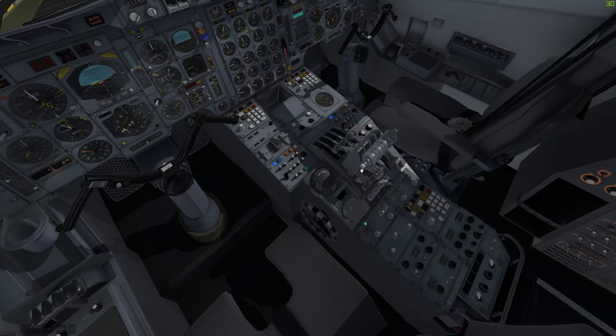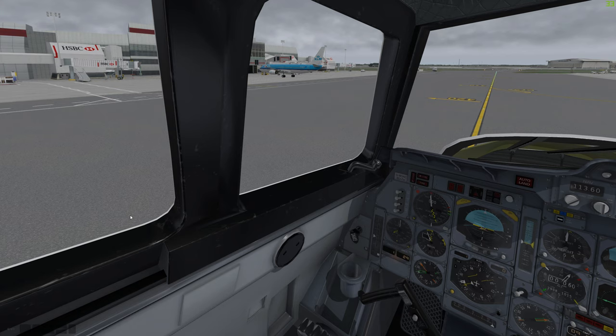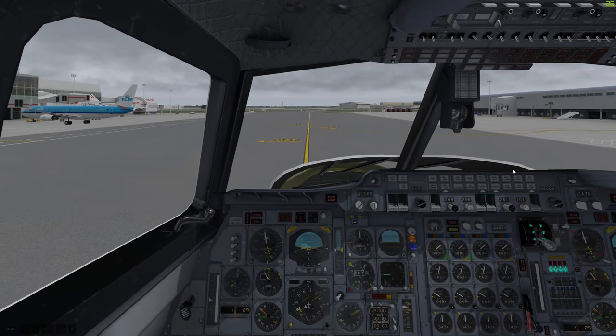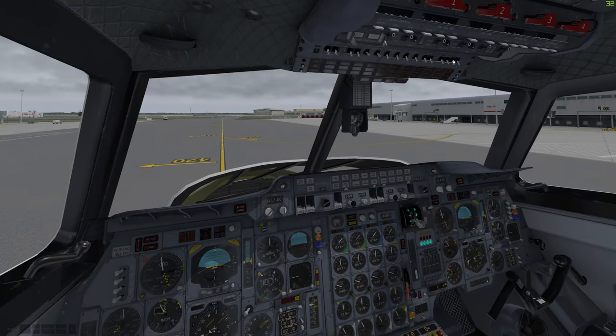Now that we have the clearance, we'll apply a little bit of power just in case we're on a hill and the aircraft wants to roll backwards, and release the parking brake. We'll then check our brakes work and that the nose wheel steering is working correctly. Okay, she's feeling good. We'll take the taxi turn lights on now.